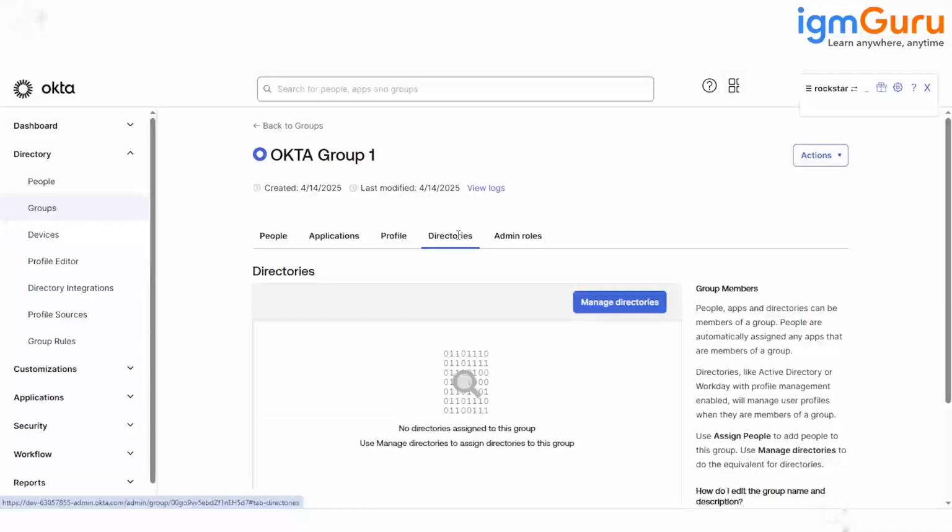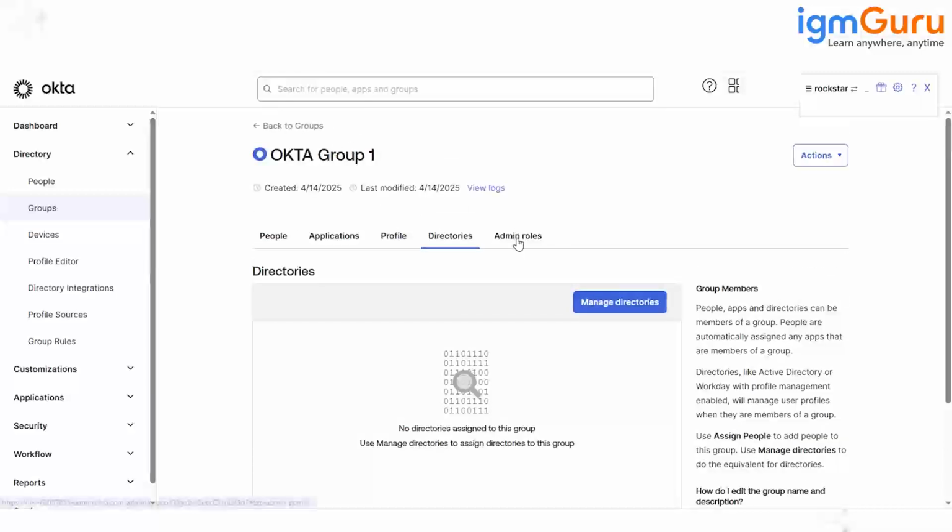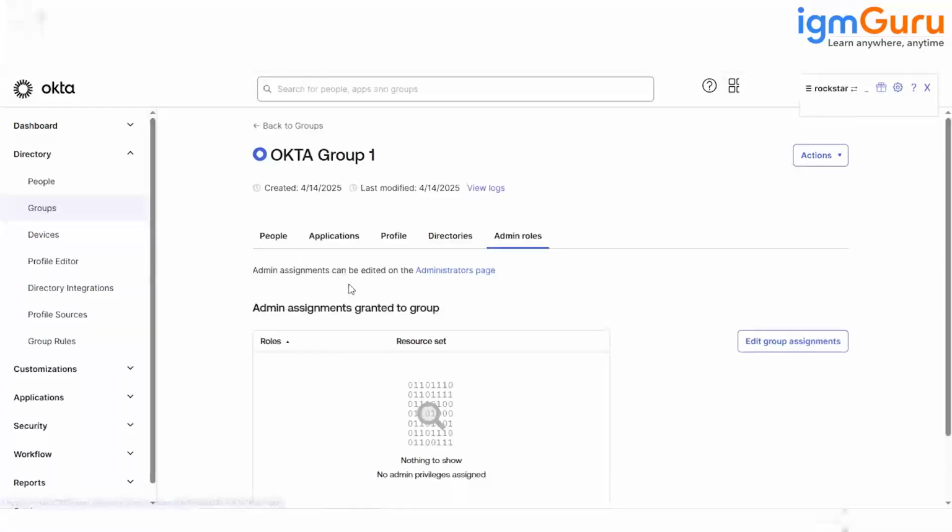Then Directory. This is something different. We'll come back to this later when we discuss Active Directory. That time you will understand. Admin Roles: we have this topic in today's session. I'll tell you, but I'm just giving a heads up. Using this group, you can grant access to the Okta admin console.